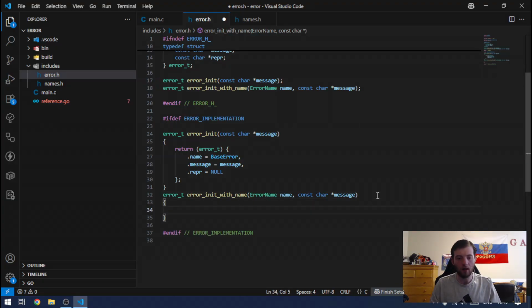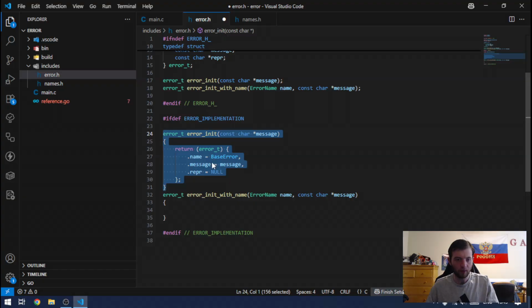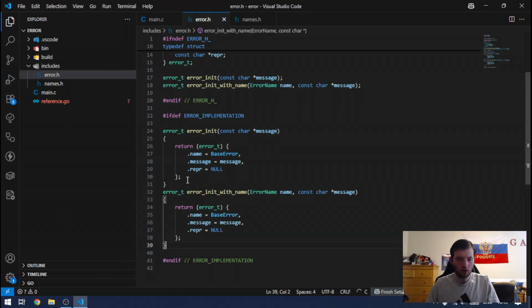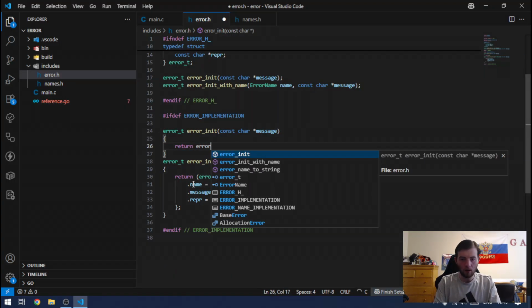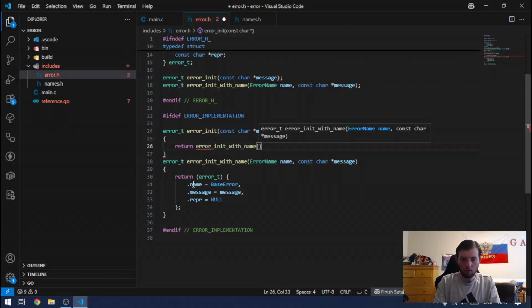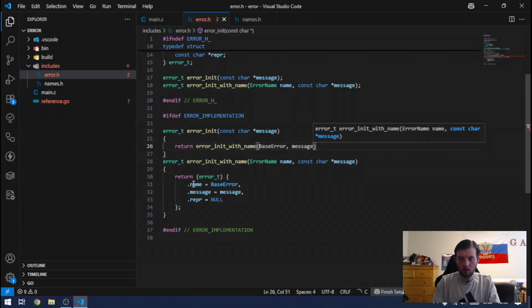Okay. Init with name is... Or actually, what I can do is copy this and then just return error init with name, base error and message.